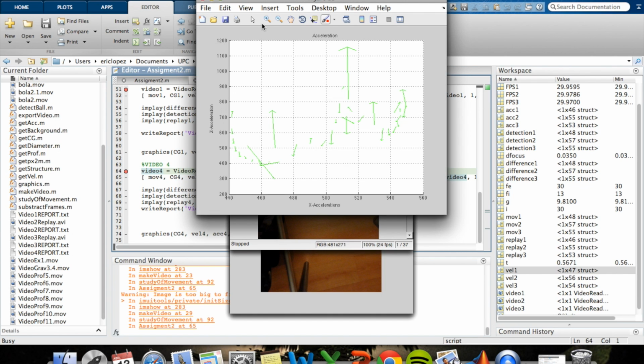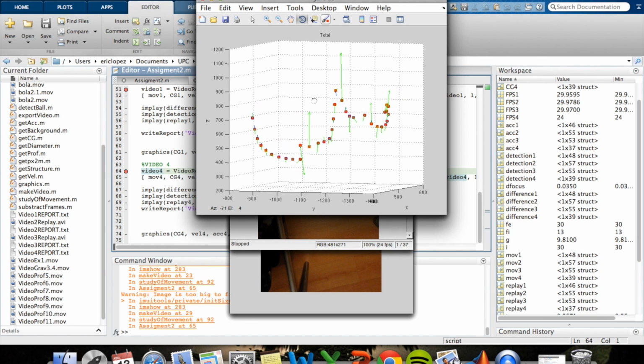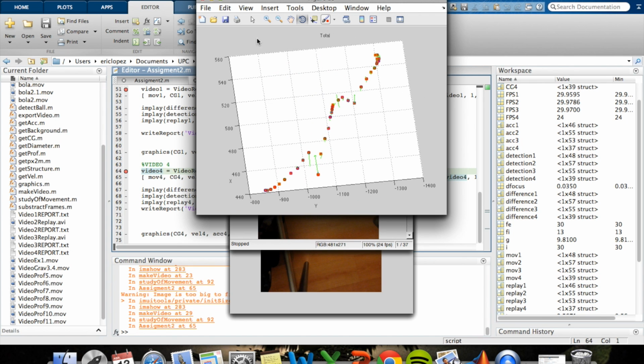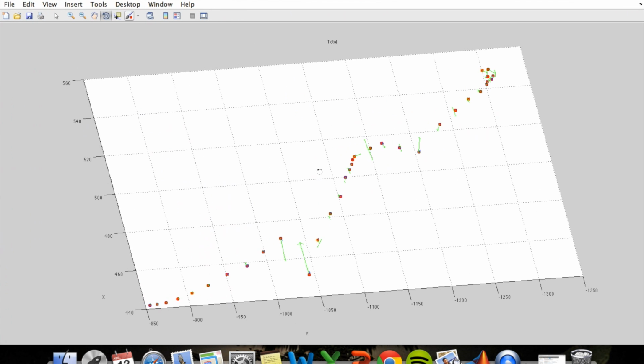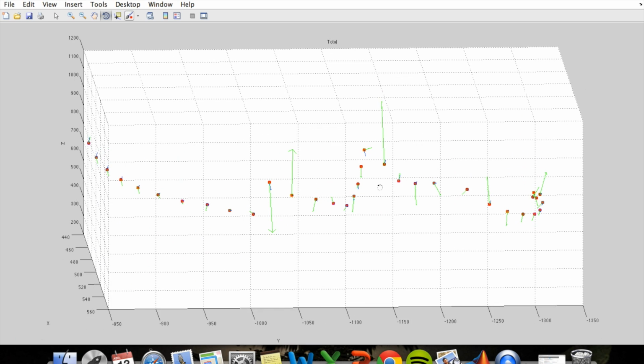Okay, we have a lot of graphs. We're going to talk about each one. Here is the graph where we have the velocity, the acceleration, and the points. It's quite real; we can just move it, go up, down. We can see, for example, this is the XZ plane. It's quite good. It's what we said before. These changes are because of the change of the position center. Then we can see the accelerations and the velocities.